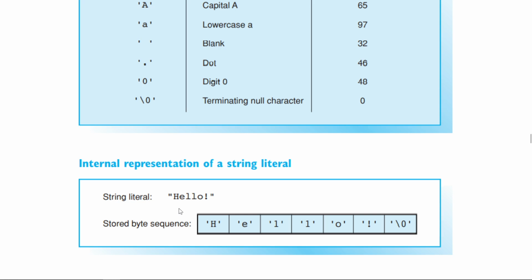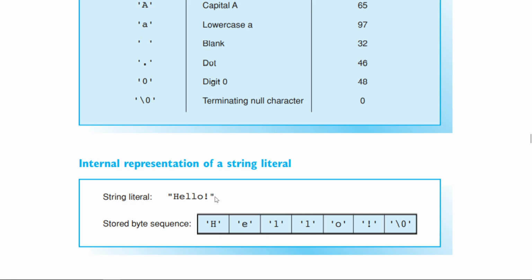the characters themselves are stored in an array, or you can think of it for now as a list of items. And the program needs to know when that list eventually ends, essentially. And that's why it adds in a terminating null character. It's not something that you will need to worry about when you're creating a string, but you just have to be aware of it being stored in the actual representation of that string. So it gets added on at the end of that string.